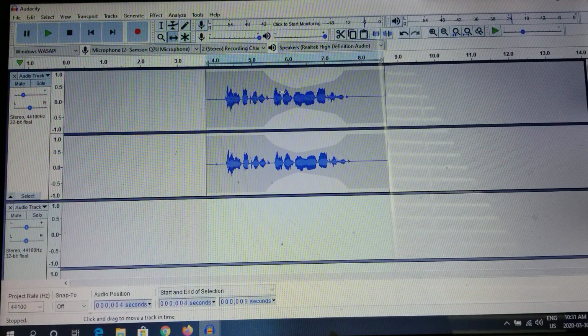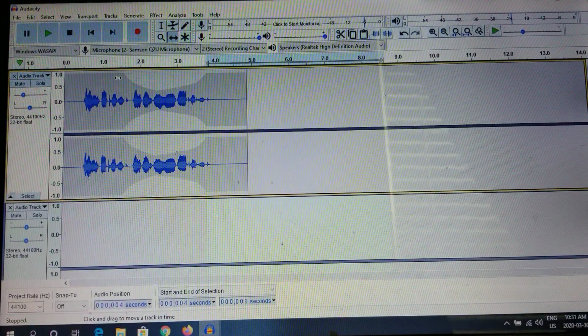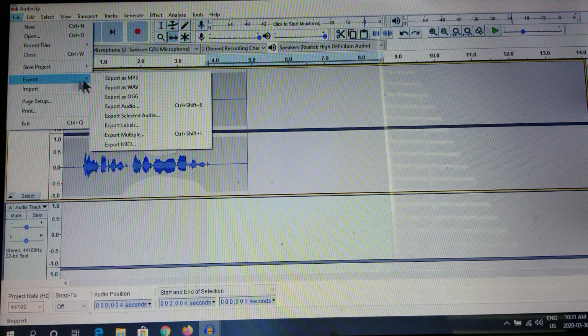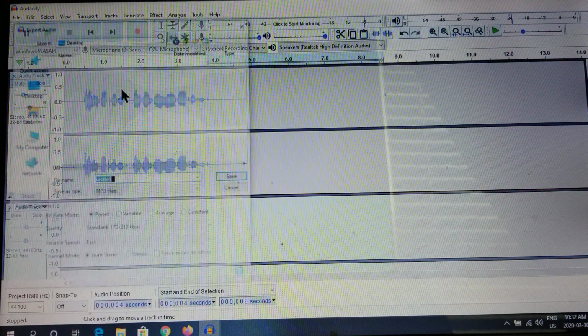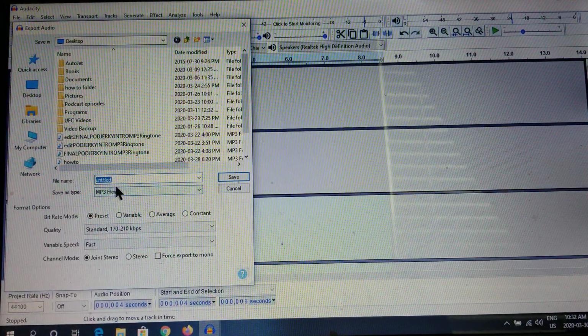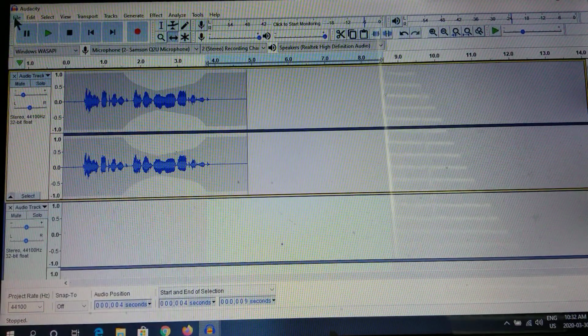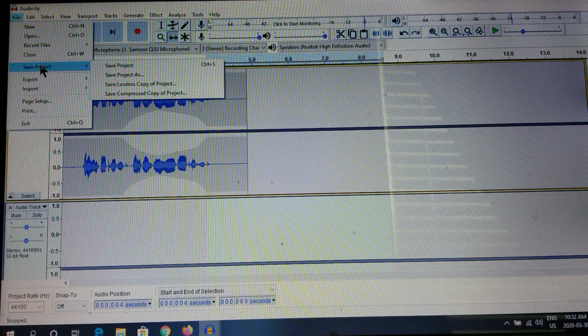Once we have all of that track completed and you have it edited to your satisfaction, all you're going to do is export it, and you can export it as an MP3 or as a wave. Usually we'll export it as an MP3 file. Then you'll click in the name of the file you want to save it to and your destination. You would click on save, and it would export it to your desktop or whatever destination you have sent it to. After that, you can go to save project if you want to.